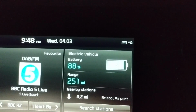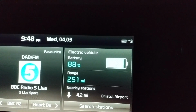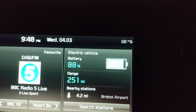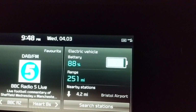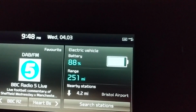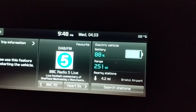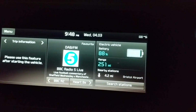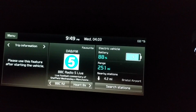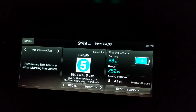So that is showing the signal strength for the onboard SIM, which provides all your remote connectivity, live traffic updates and so on. And when that live is visible, then you know your car has got mobile coverage and is connected. So let's just pan out a little bit. There we go. Where should we start?